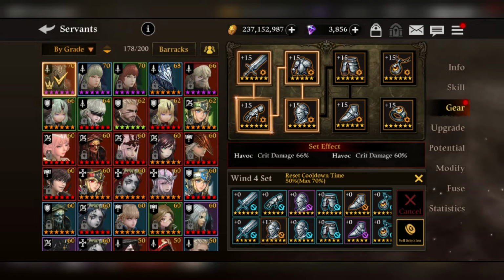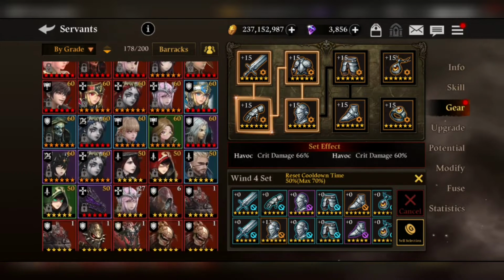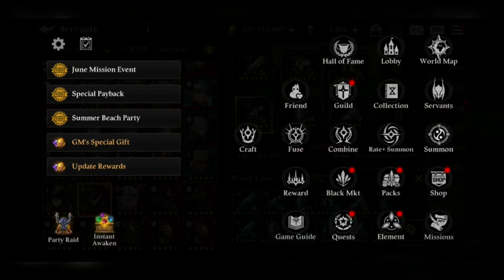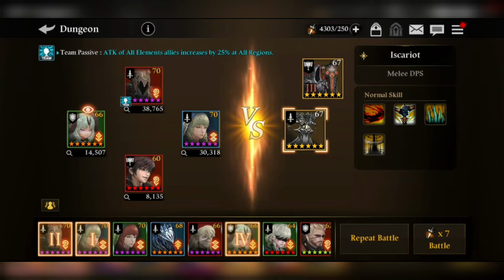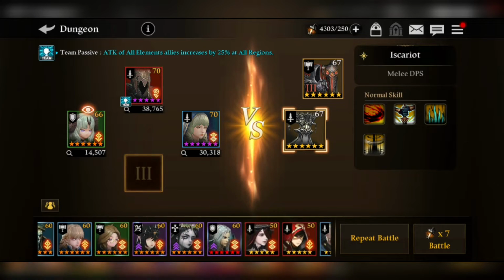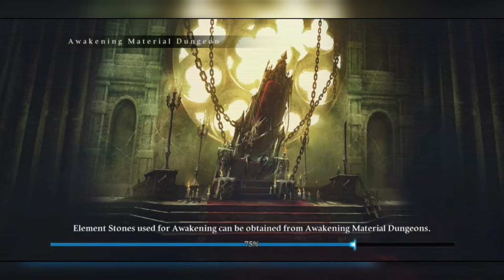So what does the cooldown reset really mean? I'm going to show it to you guys. As you can see right over here, I have equipped it to my Dark Tangle Hand. Let's see how he works out in a fight. Let's get into the awakening dungeon, try the ninth floor, and instead of this Spiegel, I would love to put in my Dark Tangle Hand. So let's do it, and I will show you what it really means.